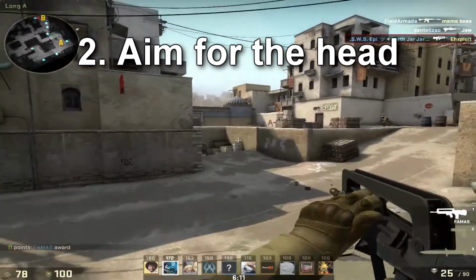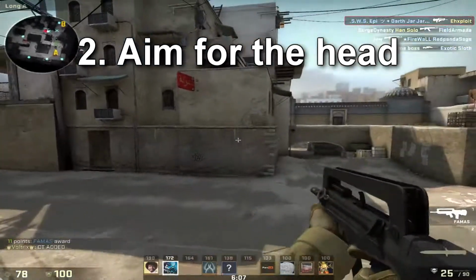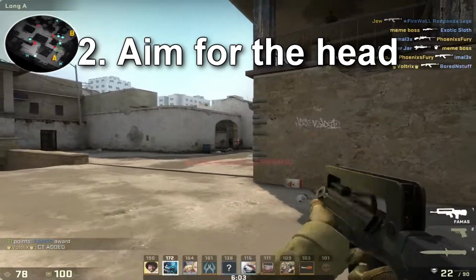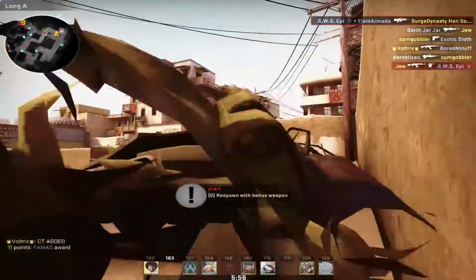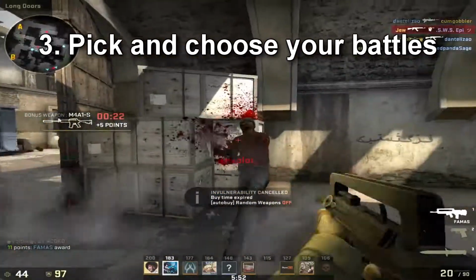You always want to aim for the head with any gun. Of course, you always want to aim for the head. And I mean, with the Famas, it just helps out a ton more if you do hit the one tap with the head, and then you just hit him the rest in the body. It helps extremely. So the next one that I have for you guys is to pick and choose your battles. With the Famas, you always want to pick and choose your battles.